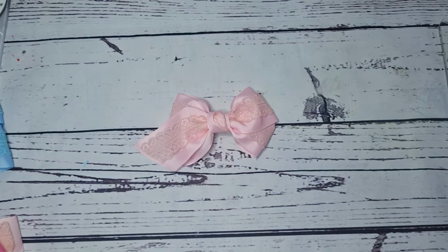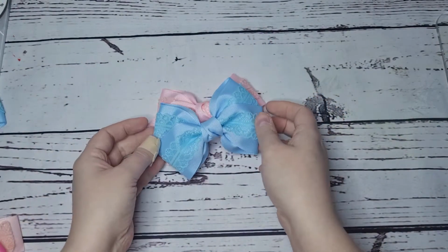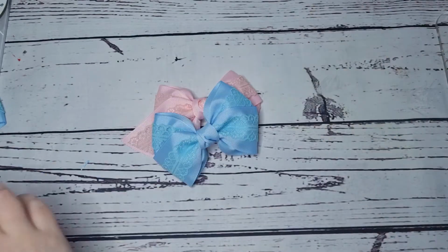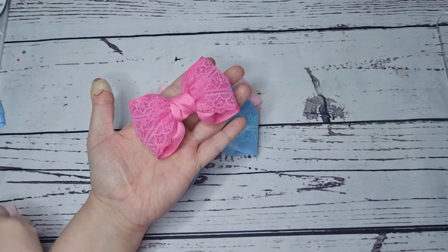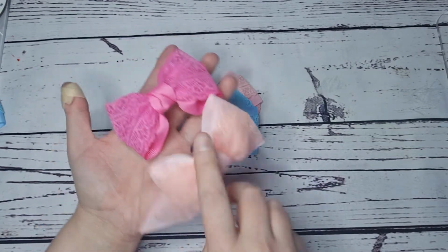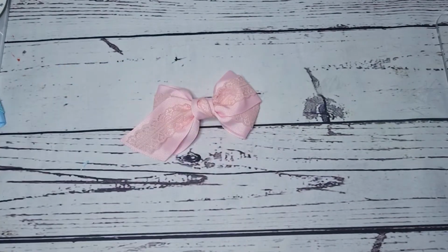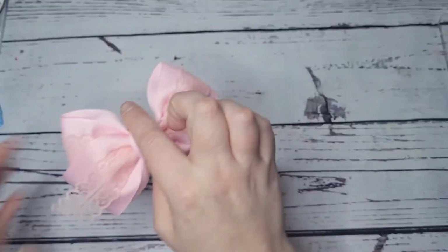So just so you know, this is a series, so we've got this lace overlay one as well. I've just done the tutorial for this one. And we've got the tutorials for these ones in 1.5 inch ribbon and 1 inch lace, and this is 2 inch ribbon, both of these in 1 inch lace overlay. So it's this one in the video.